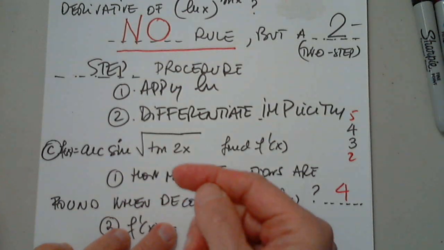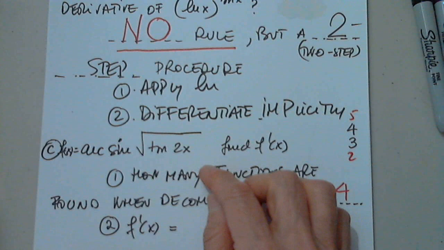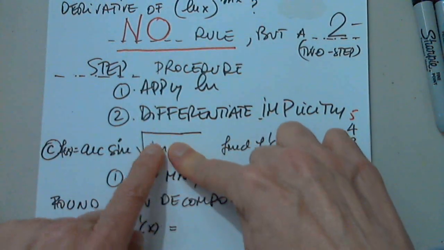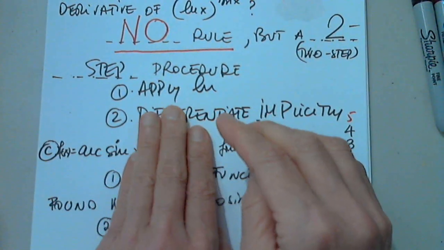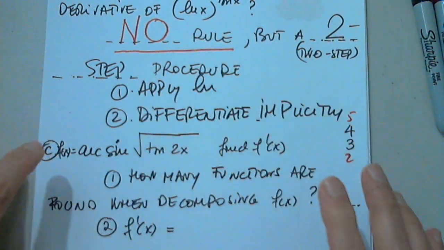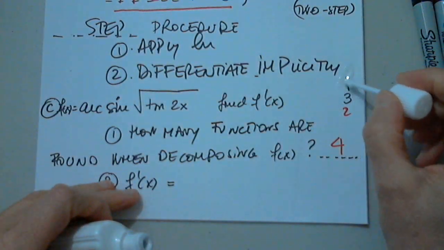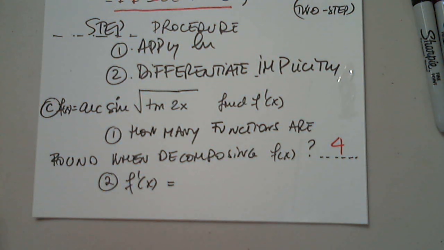So when I decompose, I go from the inner to the outer, but it's the same number of functions as I go from the outer to the inner. Imagine we evaluate when x is 3, 6, tangent 6, the square root of this value, I don't know what tangent 6 is, and then I get a number, and then I apply arcsine to it. 4 functions. Okay, so now, can anyone help with differentiating this? It's okay. Again, it's okay. We are learning. Okay, so can anyone help with this?